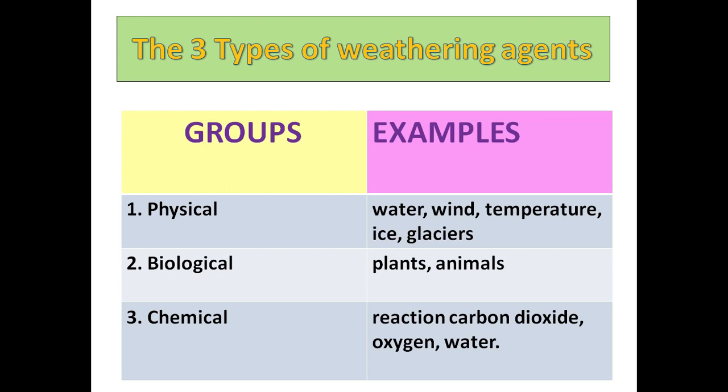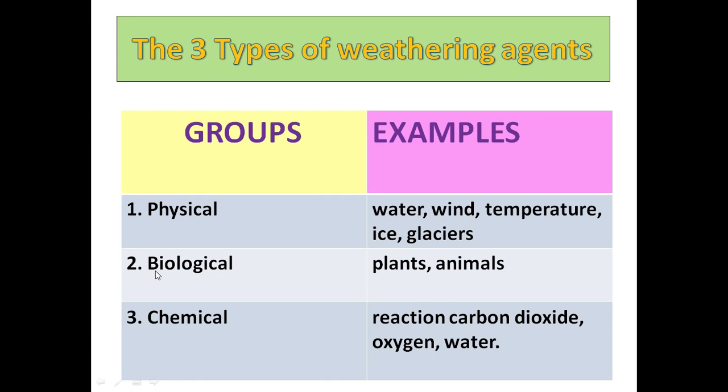With temperature, in the day the particles of the rocks will expand. When it comes to night, those particles will contract, and so that contraction and expansion movement of the particles will eventually crack the rocks, which will lead to further breaking down. Here, glacier is like an ice river. Those countries that have snow, when that snow starts to melt, it will come down in a river, and that ice can break off rock particles.